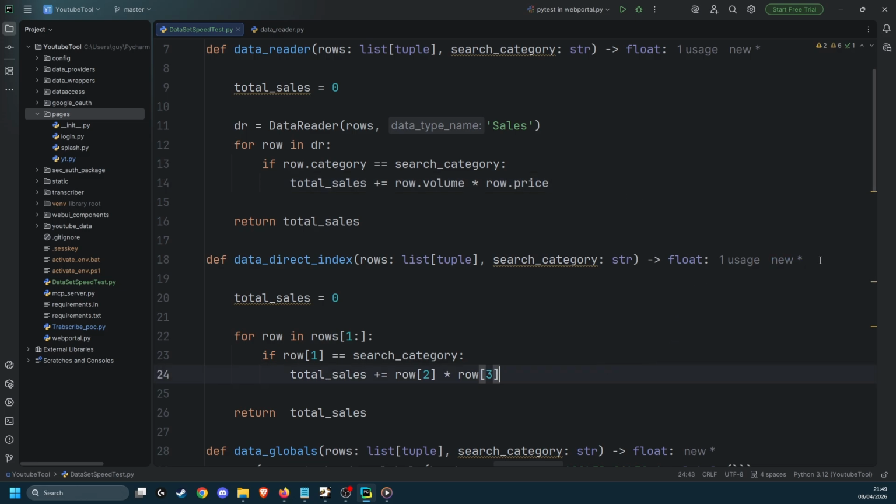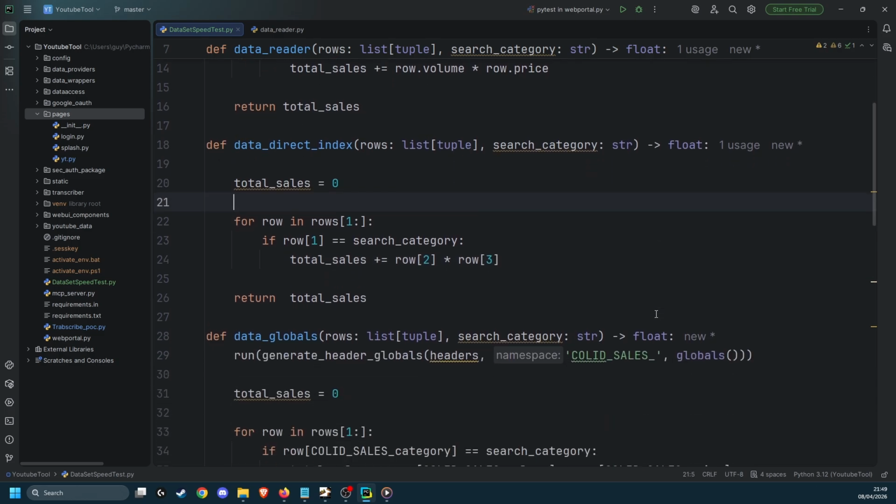This is written for speed. It uses direct indexing. So here, my total sales for tech is actually, if row 1 equals tech, then total sales plus equals row 2 times row 3. That is so bad when you come back to this code in a month and try to work out what it's doing. And you will be forced back into this code if anyone changes the order of any of the fields in the returns query, which will happen at some point whether you like it or not.